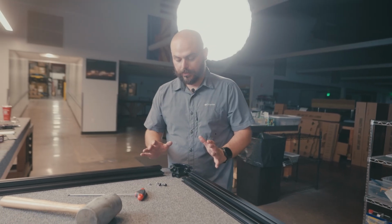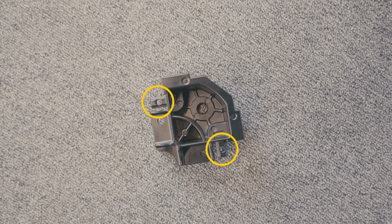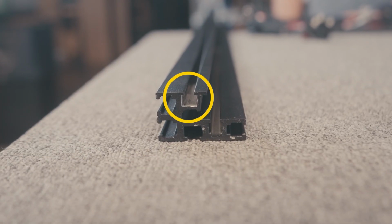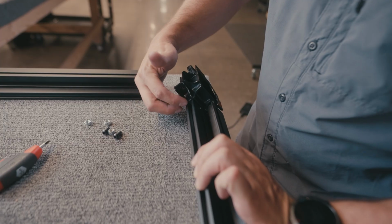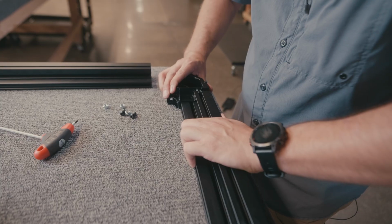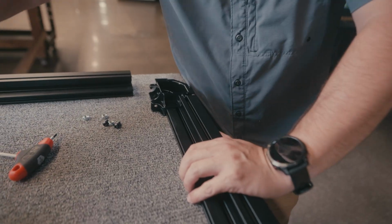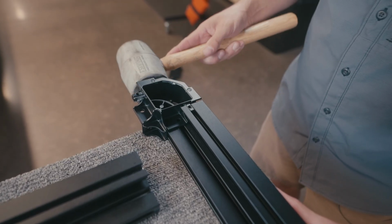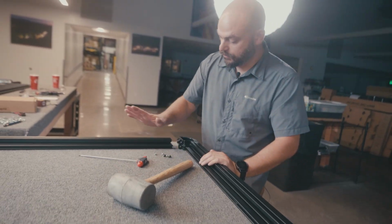What you want to do to get started is locate the little nub on the corner piece here, and insert that nub into the square slot on the extrusion, so it goes right into here. Make sure everything is lined up properly. We don't want anything misaligned, so get it started by hand. We don't want to wobble it too much, because too much side pressure is going to snap that off. So we get it like here, then slide it to the edge, give it some support, and tap it in. Okay, we're good on this one.